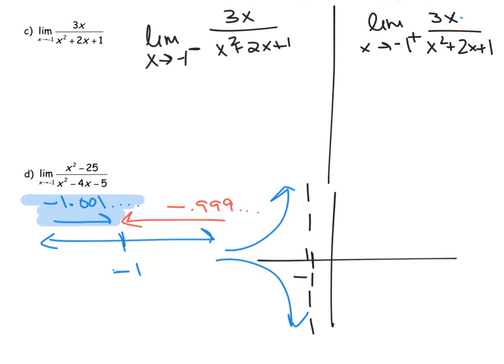So if I multiply the top here, I have 3 times -1, well that's just going to be -3. But now I have, and I'm actually going to rewrite this the way I had it before, as that x plus 1 squared. So I'm actually going to do that here.